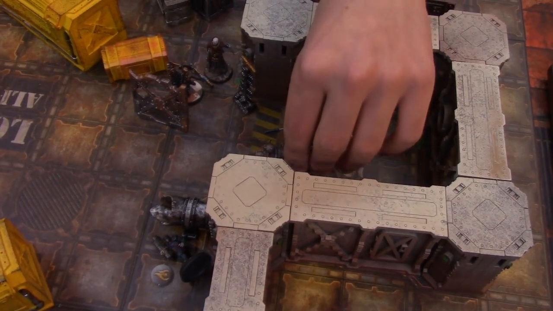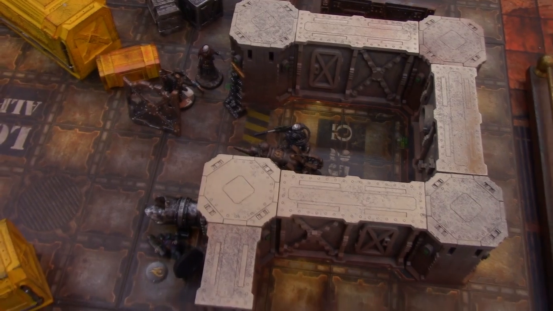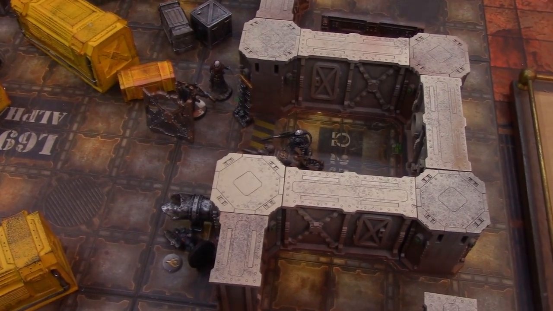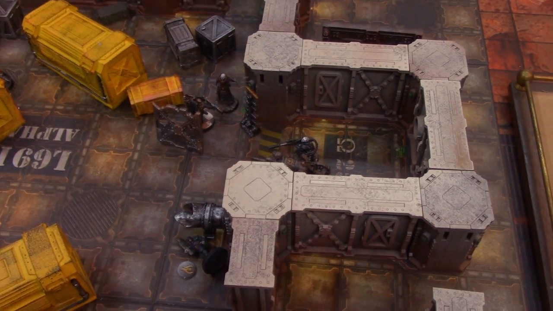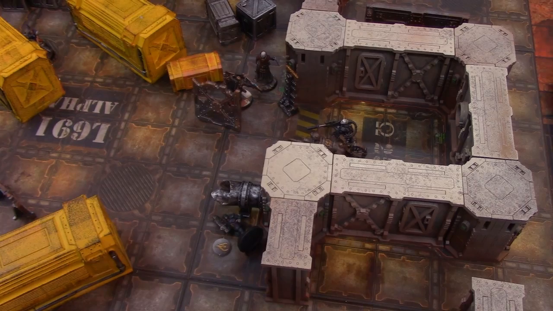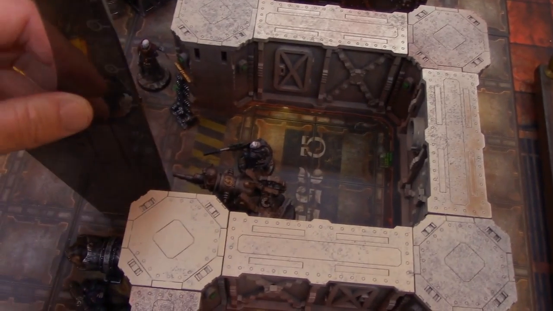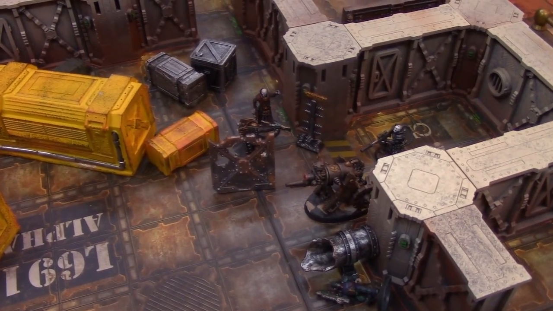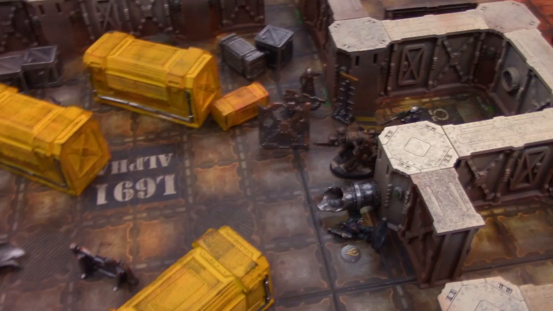Okay, so we should move him. Where should we move him, guys? We need to get towards the door, but if we move, then we're going out in the open. I don't know. Yeah, you're going to have to go out in the open eventually. Yeah, go out in the open anyways. Okay. Go 2 inches forward. Well, let's measure 2 inches. Right there. There you go. So he's just going to go right there. Okay, cool.